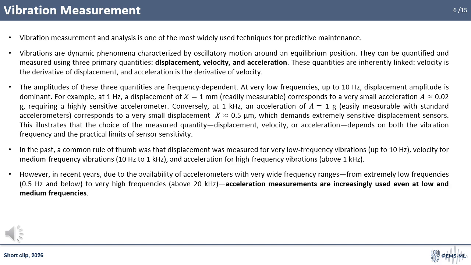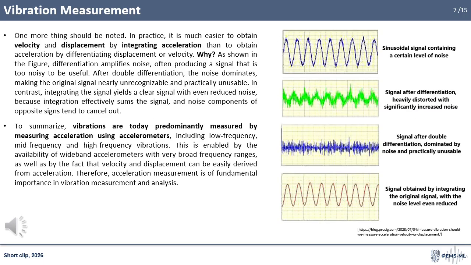However, modern wideband accelerometers cover a very broad frequency range, from about 0.5 Hz to over 20 kHz, allowing acceleration to be measured even at low and medium frequencies. Although displacement, velocity, and acceleration can theoretically be obtained from one another, in practice, integration is much easier than differentiation. Differentiation amplifies noise, while integration reduces it. As shown in the figure, differentiating a noisy signal distorts it, whereas integrating it produces a clear sinusoid.